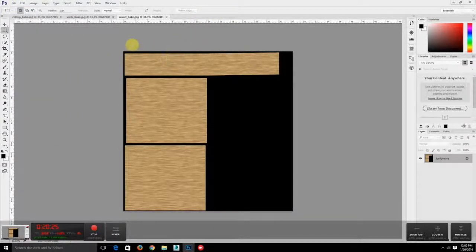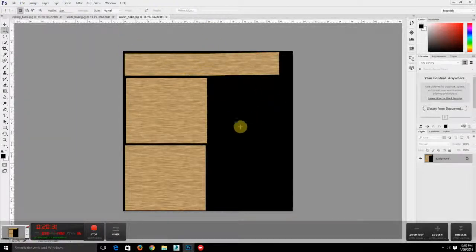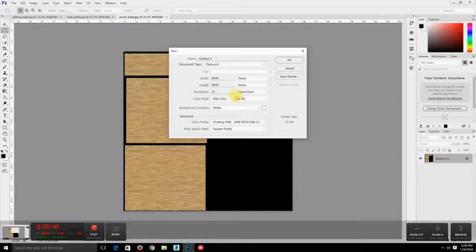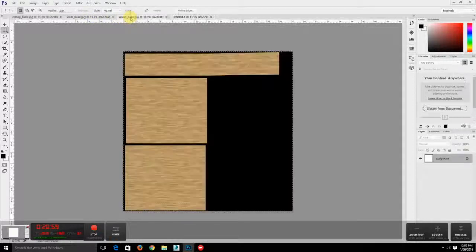So I'm going to either go to File, New, and input the stuff manually, or alternatively, since I know this is the size I want, I'm going to hit Control A. I believe on Mac that would be Command A, and Command C, or Control C. That basically will copy the information. And I'm going to go to New, and hey, take a look at that. All the information I needed previously is already put in here. Bam.